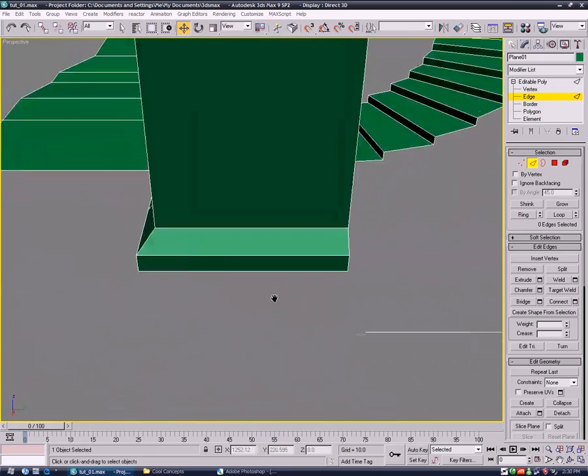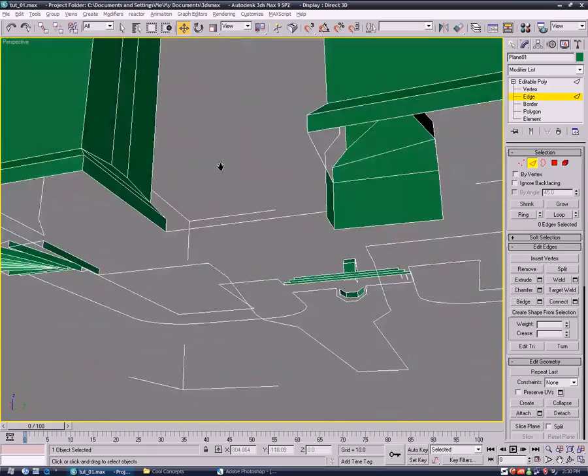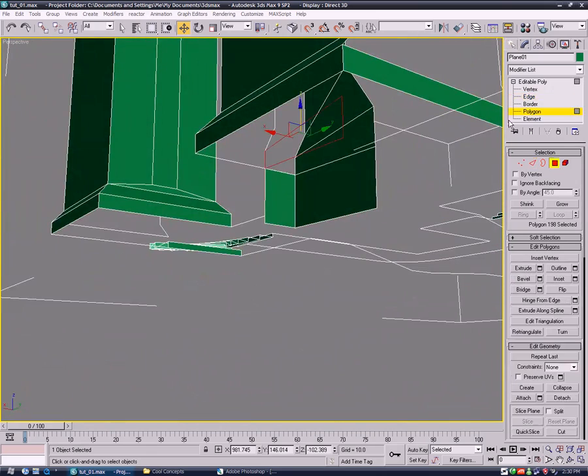It is going to go underneath this floor part here, so we want this to extrude out.